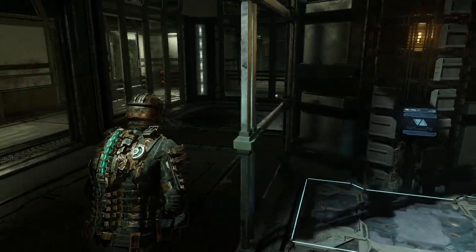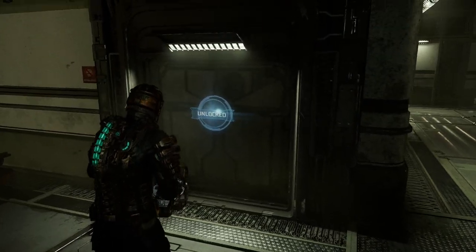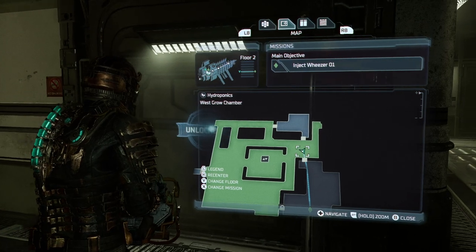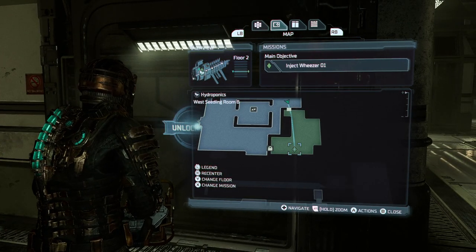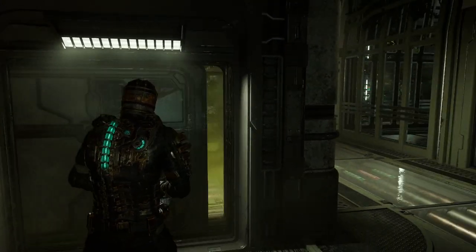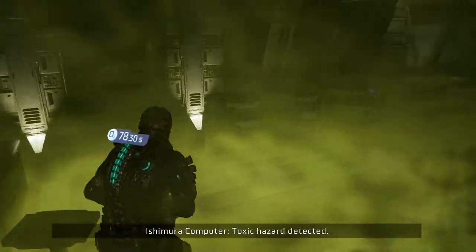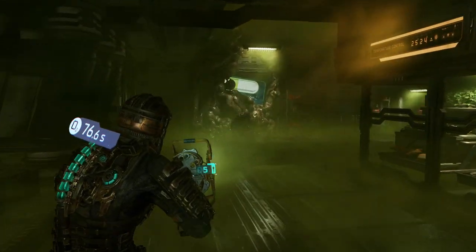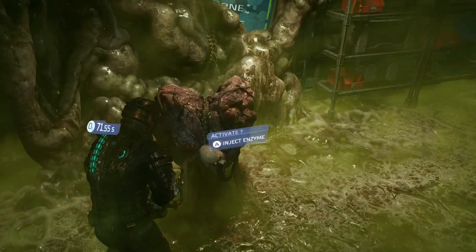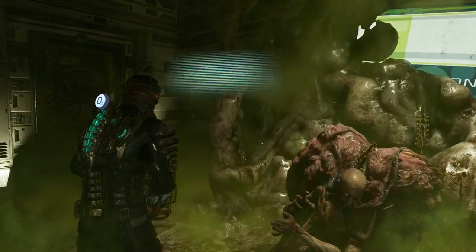Okay, this has floors. I'll assume that it's used for a quest, right? Oh, maybe it's where the body is. We're looking for the rig, right? But this is a dead end too, so. Oh no. Toxic hazard detected. Okay, that's one of the wizards, I guess. We have to inject him. Alright, so I guess the rest of them are upstairs, right?